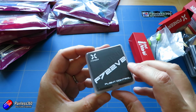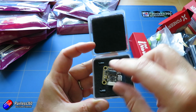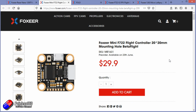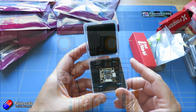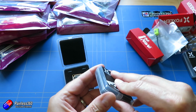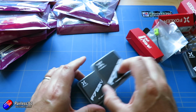And this time in this box we've got an F722 V2, which is the same flight controller but in the 20mm mounting version. Again, really designed to be paired with a 4-in-1 connected via this little thing at the side, but with cute connectors too. So hopefully that's kind of interesting. So it looks like not only do we have the F722 in both the standard and the mini size that we can play with, and you'll definitely see a build with one of these on the channel coming soon.